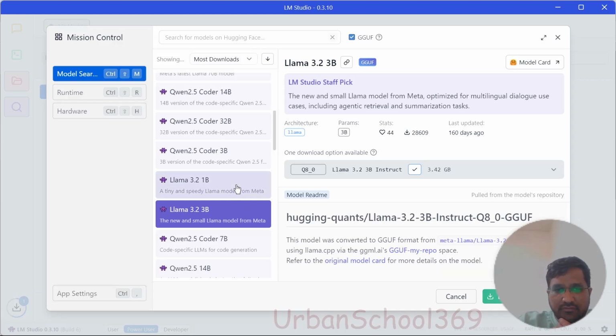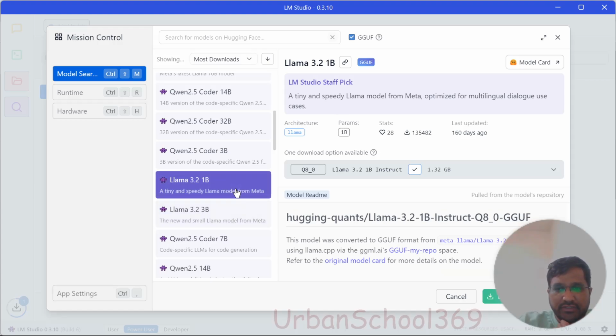As the parameter count increases in the same model, it automatically increases the size of the model. Always keep this point in mind, adjust model settings, and download the model accordingly. For now I am also picking llama 3.2 with 1 billion parameters.